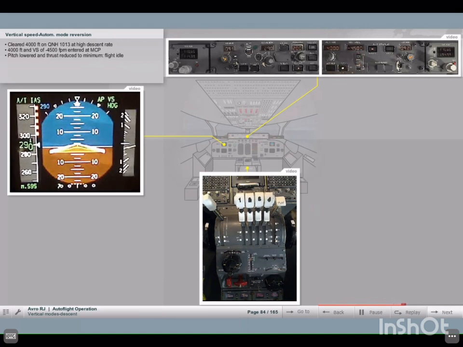Pitch is lowered and thrust reduced to a minimum, flight idle, as the vertical descent speed is very high.